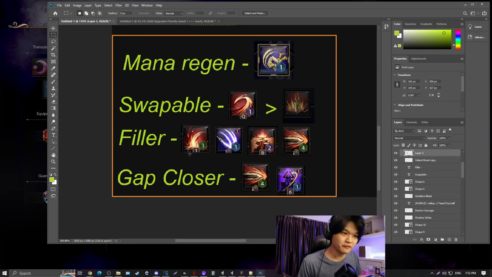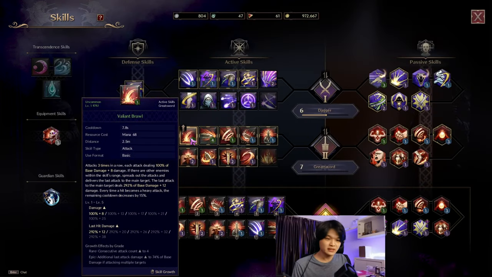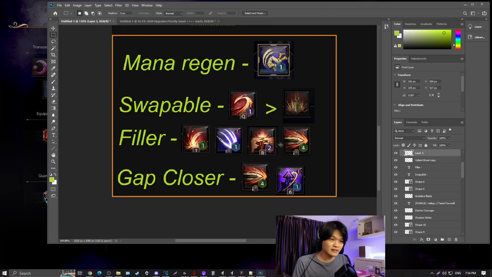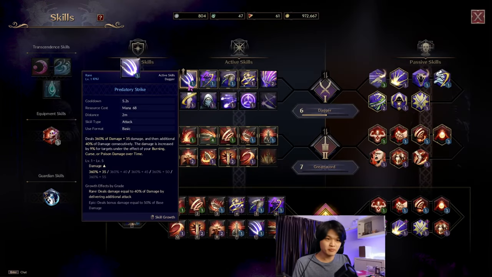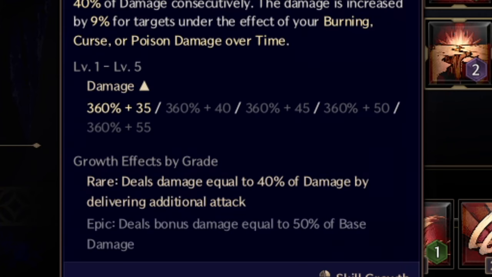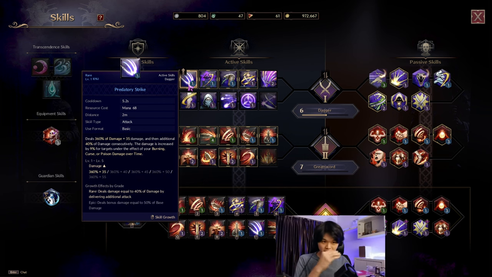So you want to set up a way to make these two skills hit the most. Now the filler skills are going to be your Valiant Brawl. This skill right here is going to be really good. If you can get it to purple, you do significantly more damage. This next skill is basically the skill that you would spam a lot because of its low cooldown. I forgot the name. Predatory Strike. Obviously, if you can get it to blue, that's pretty much good enough. If you can get it to purple, you do a lot more damage. It's going to increase like 50% more base damage, so it's going to be insane.